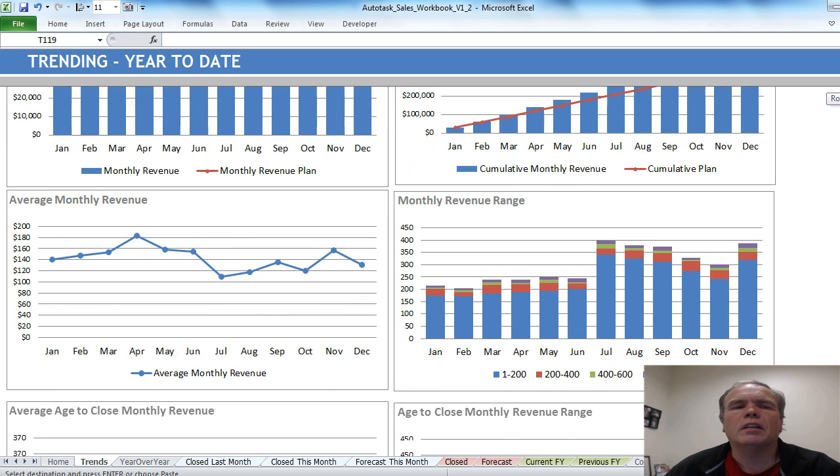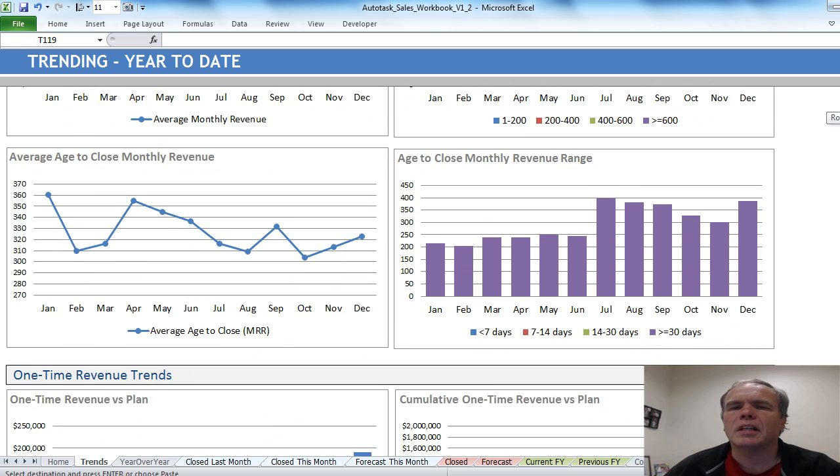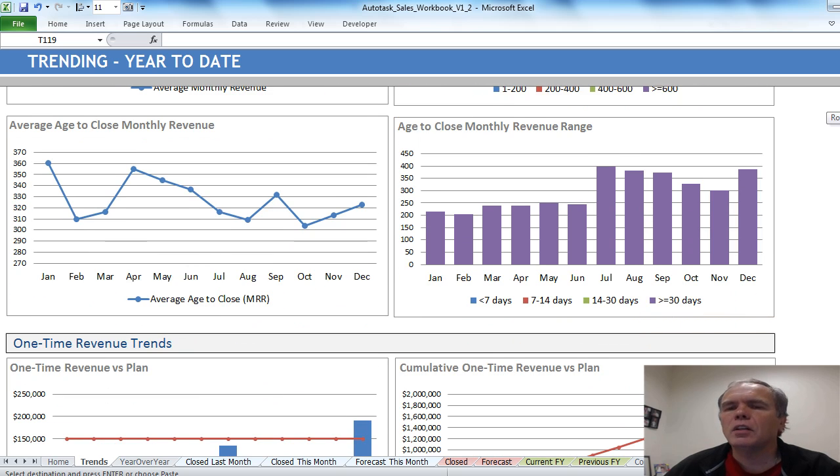I also see the average monthly revenue and how that's been changing over time. Am I growing? Is my average size deal getting smaller? Anytime we show an average, we also show the distribution. So you're seeing distribution graphs showing what the makeup of it was. The average tells you something, but is it a growing section, are my deals that are larger than 600, as an example. Average days to close.